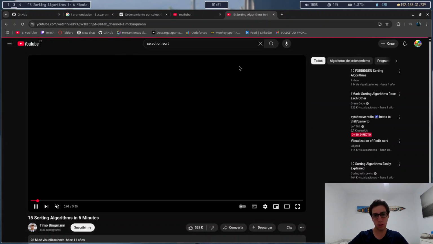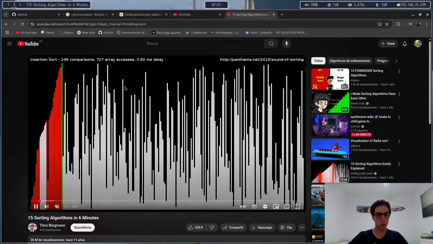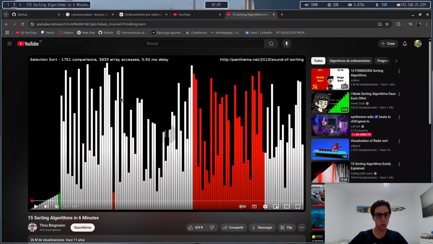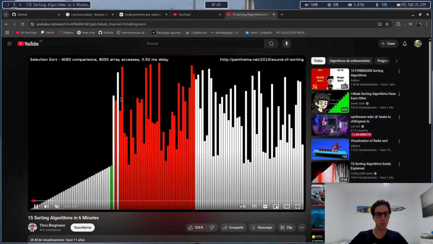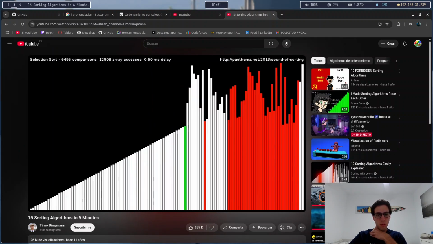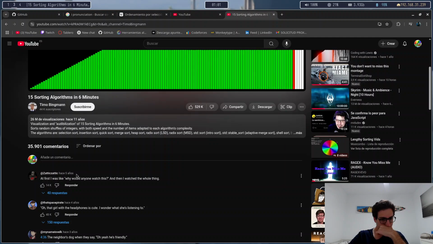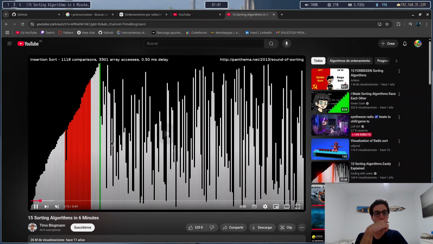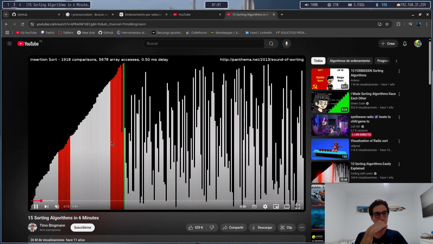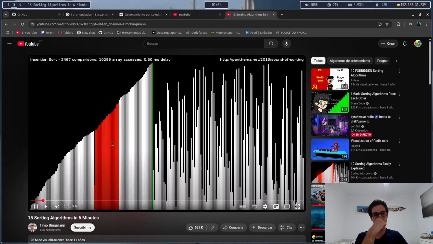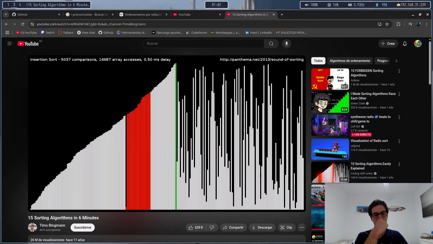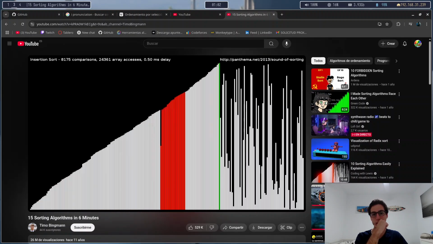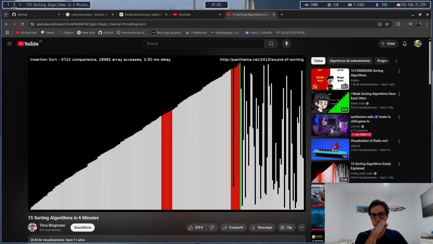You're crazy. There's no way I can do that. Insertion sort. So this is selection sort back. Cool. Like that comment right there. Insertion sort. Wow, this is going to be a tremendous pain in the ass to do.